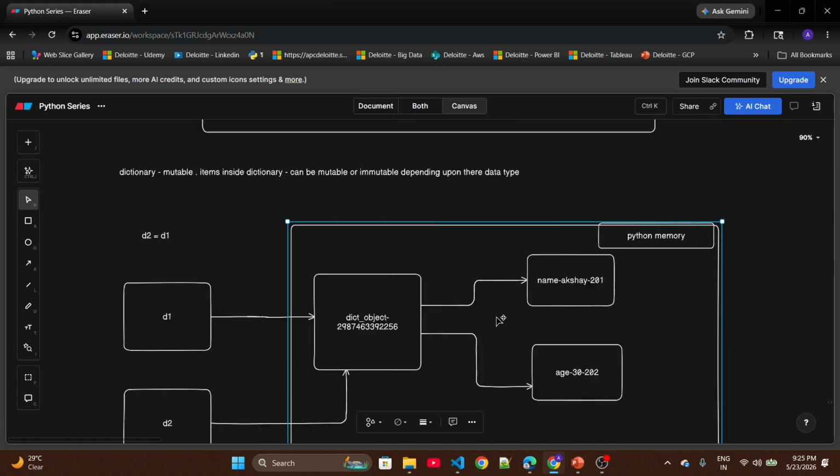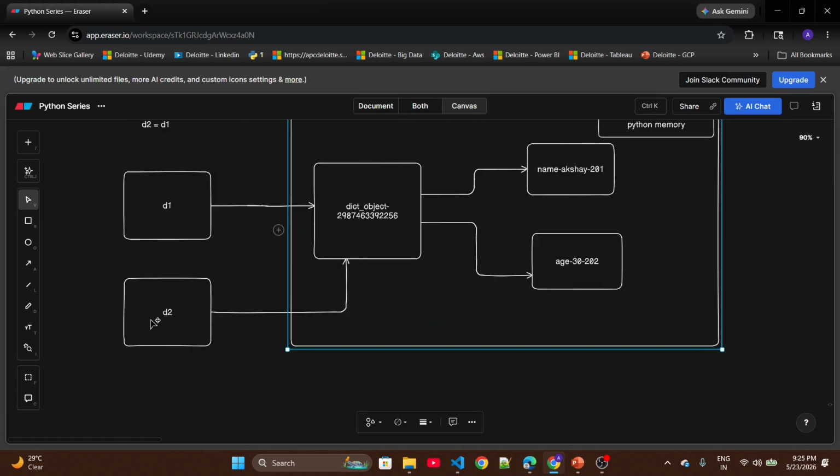So what happens if you modify D2? Your D1 also gets modified because at the end they are the same object, pointing to the same object. So this is risky guys. If you want to copy a dictionary and change something in the second dictionary, not in the parent dictionary, and you do it like this, you will end up modifying the original dictionary as well. You will understand this when you know these internals. That's why I am stressing a lot on these internals, so please understand them.